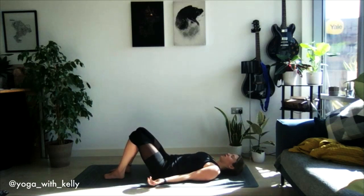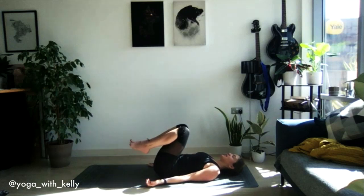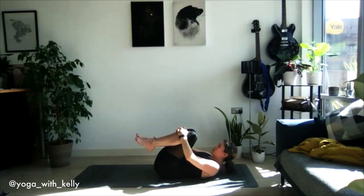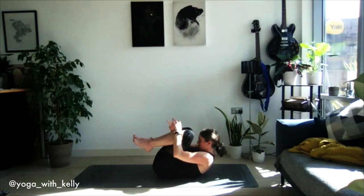Allow the arms to be long by the sides, backs of the hands touch the earth, and then draw your knees into your chest. Give yourself a big squeeze, interlace the hands over the shins, and then draw your chin up towards your nose. Squeeze everything in with your ball, maybe hug your shins at this point.